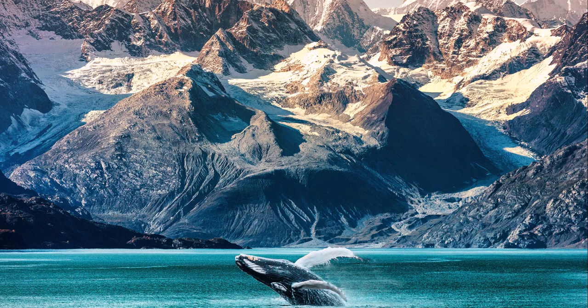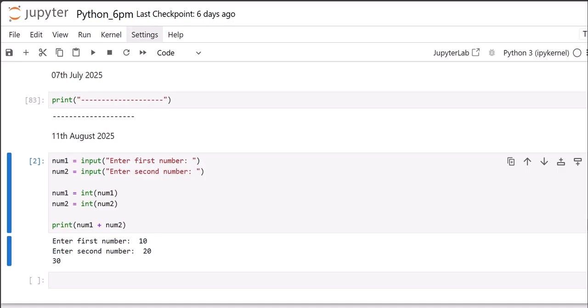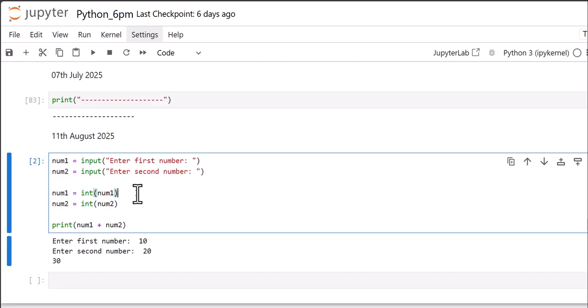Hanumant, is it clear how to get the values? Yes, it is clear. Okay, so first do this. Basically, once we take the input, we are converting it into integer type, and then we are adding up. And if it is a float, then you just use the float function, float of num1. Just take this and then we'll see the tabular form.